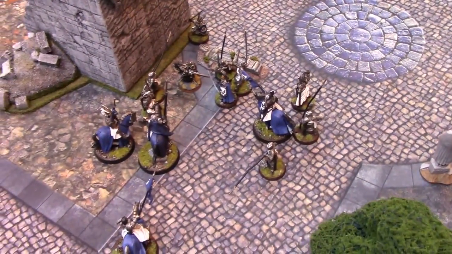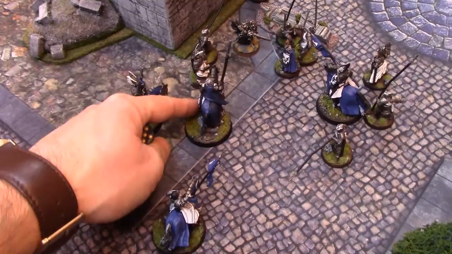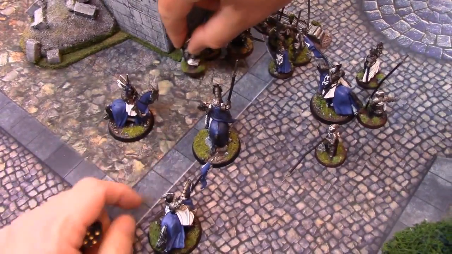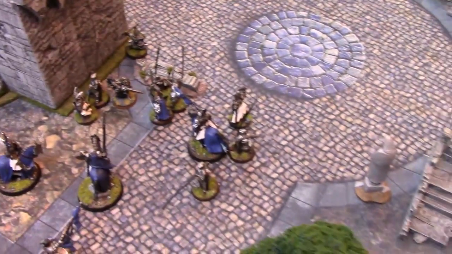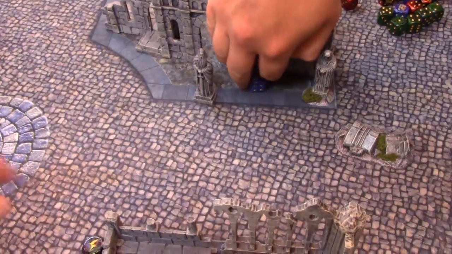So this is what the board looks like at the end. There is a token in the center of these guys, and these guys would all be pushed back an inch, theoretically. Forsaken's still up there fighting away in the center of that combat. So let's roll for priority next round. I got a 6. And you got a 2, so it goes to me.